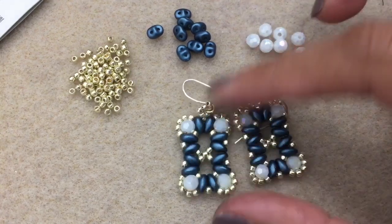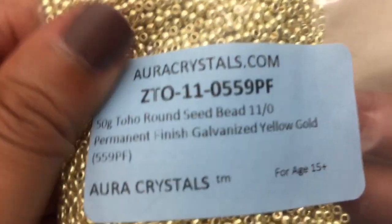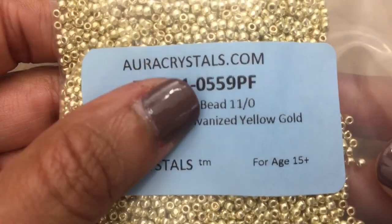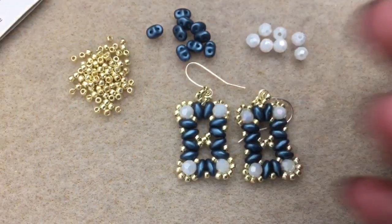And all you need to do to make these is you're going to need some 11s. The color I'm using here is Toho permanent finish galvanized yellow gold, and these are from Aura Crystals. As you can see from my packaging, I bought a big 50-gram bag because I love gold and silver seed beads.